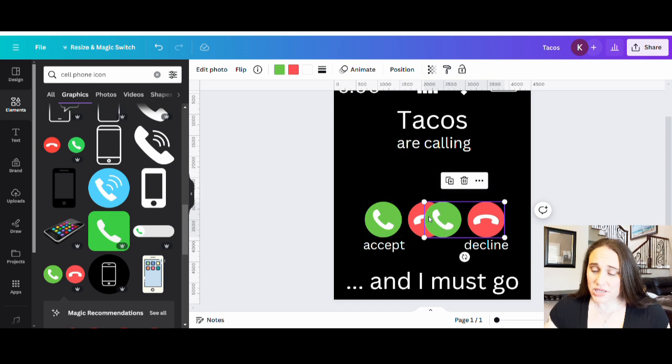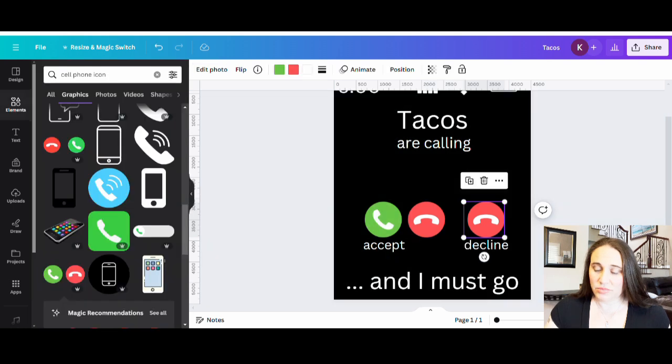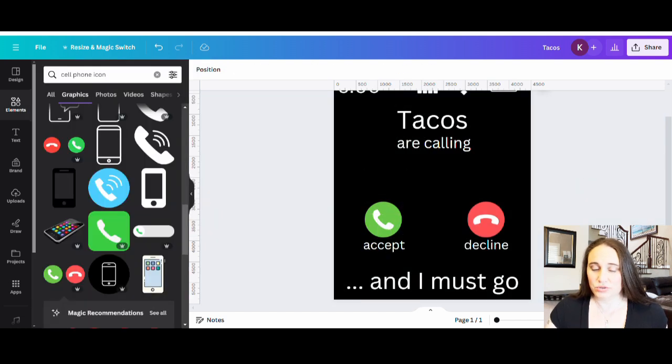So if we double click on these, there it is. If you double click on it, you should pull up, you know, it kind of looks like this where it's got little corner pieces. And then from there, you just click on the corner piece and you are going to drag straight across. So we're not dragging in, we're not resizing it, but we're going to crop and pull straight across. And that will crop that one down. And then we'll do the same thing here. We'll double click. And then we're going to go ahead, pick a corner and drag straight across. And that is how you should get both of your buttons exactly as you like it.